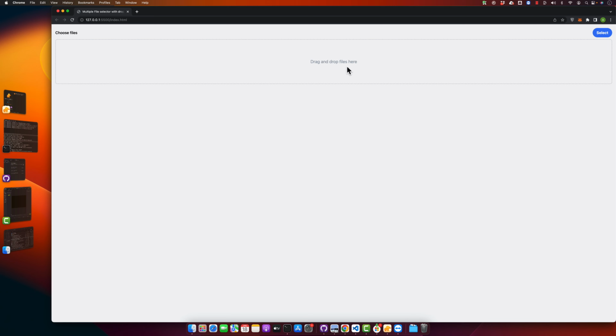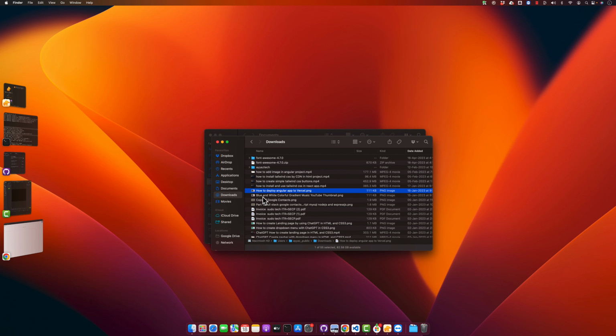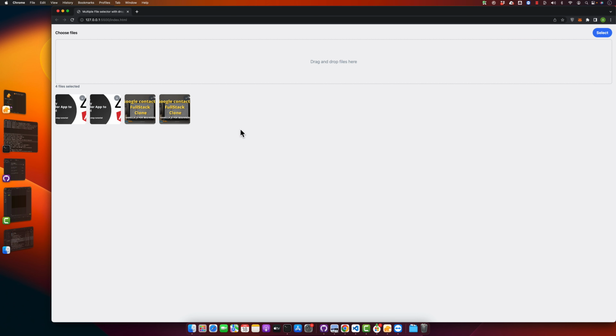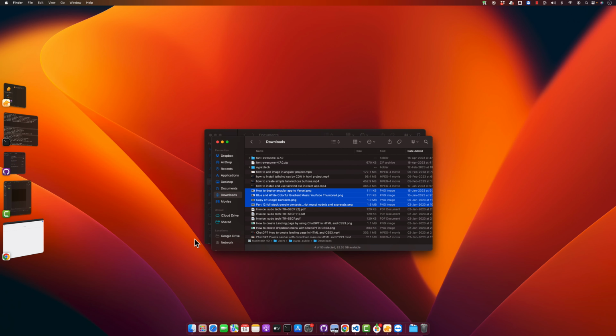So next thing that we want to test is drag and drop. So let us drag and drop few images. So you can see the color has been changed. If you drop it, then it has displayed the 4 images and it is now showing the files count as well. So let me try with some different files, different kind of pictures.